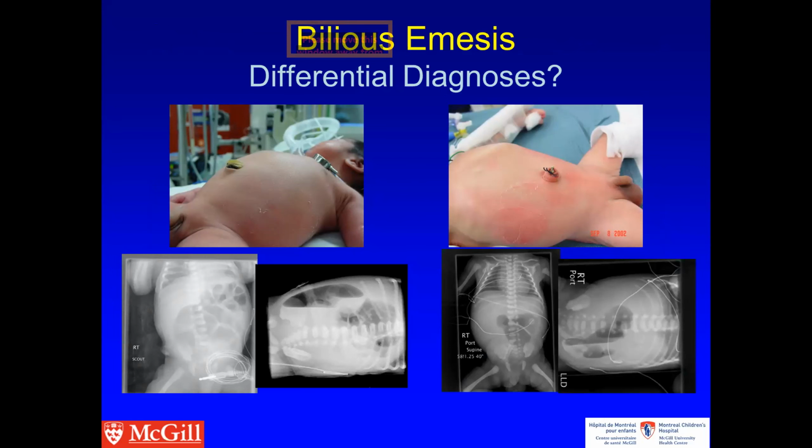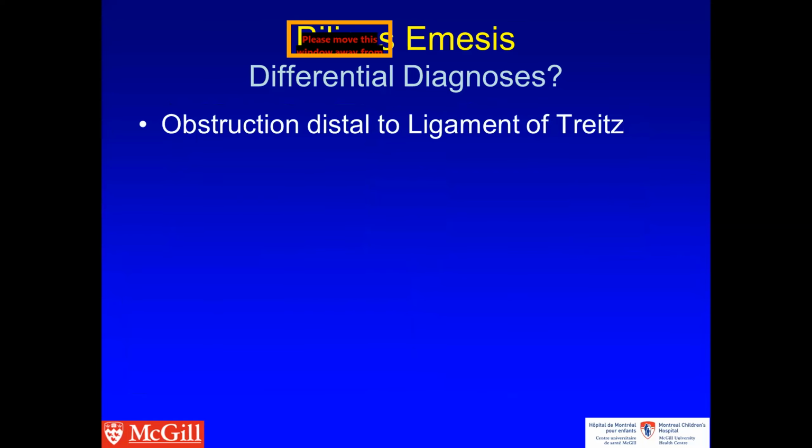And you see one on the right that is really scaphoid and has these films. And of course, the next point is, what do you do with these? Because of the time, I'm not going to pause too much, but really the differential diagnosis before you even decide what I'm going to do, in surgery, we think backwards.